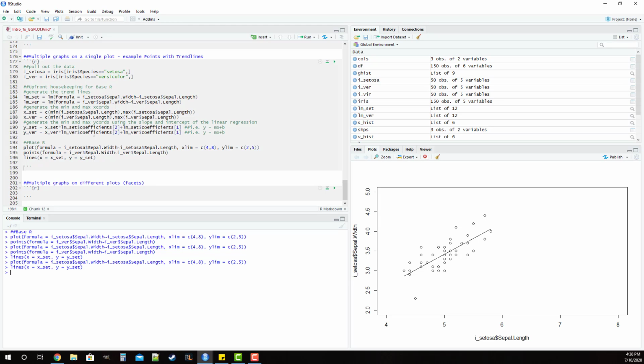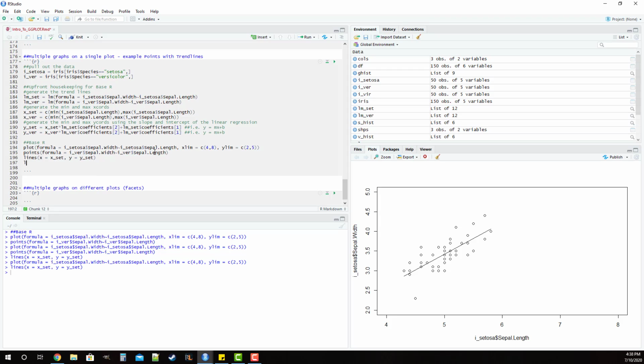And again, this up here, if you're really interested, you can read through the code. But really what's important here is that to add in a trend line, we give it the start set of x coordinates and the end x coordinate, and the start y coordinate and the end y coordinate.